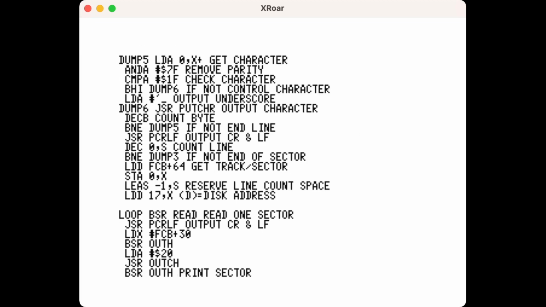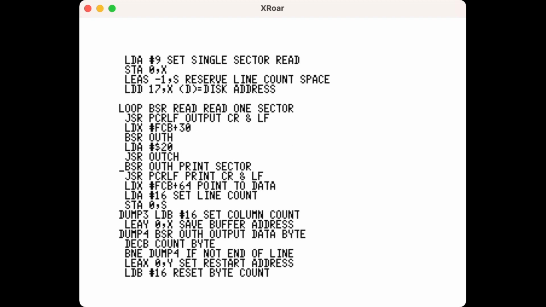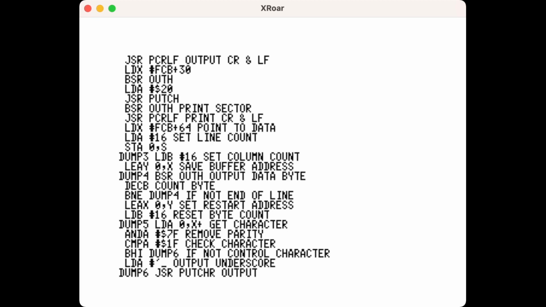Let's check if that was correct. Put char. Put chr, not out chr. Okay, I think it was put ch R.